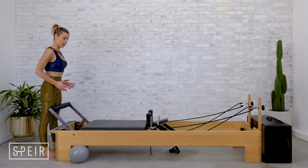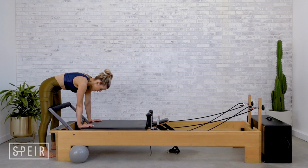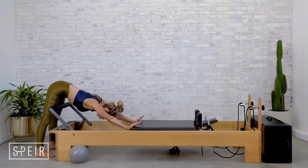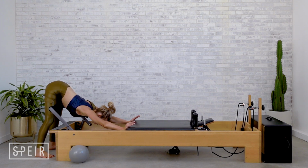Hip distance with those feet. Take your hands and wrap them around the edge of your moving carriage. Now shift forward. I want that bar to push into your quads gently. Then dive your chest through. And even though your quads are staying on the Footbar, give me a little arch. Stick your butt back. Open your chest.